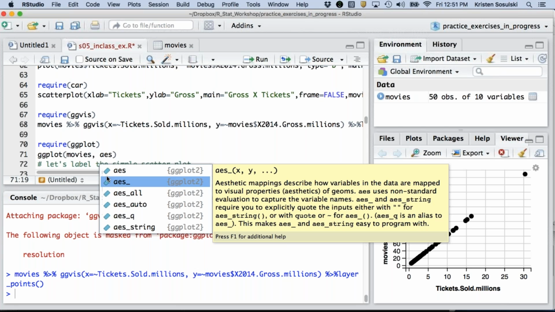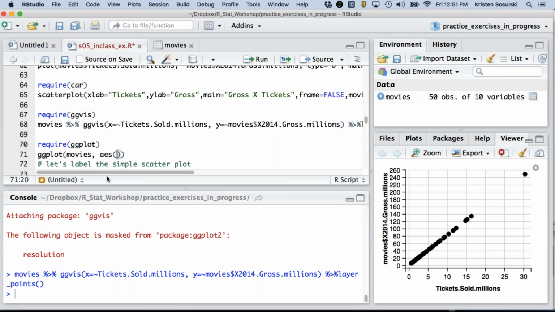Okay, so what is it about our aesthetics that we want to change? I will show you. So first we want to pass in our variables again, tickets sold millions.